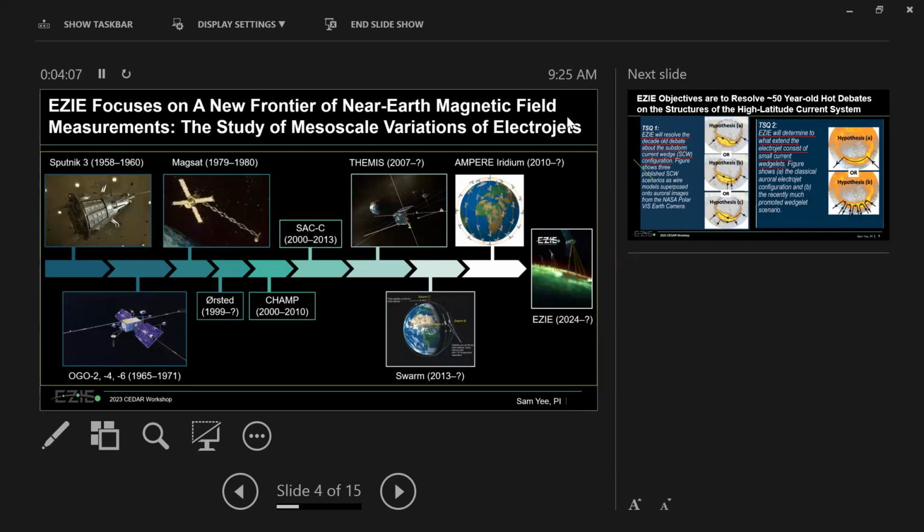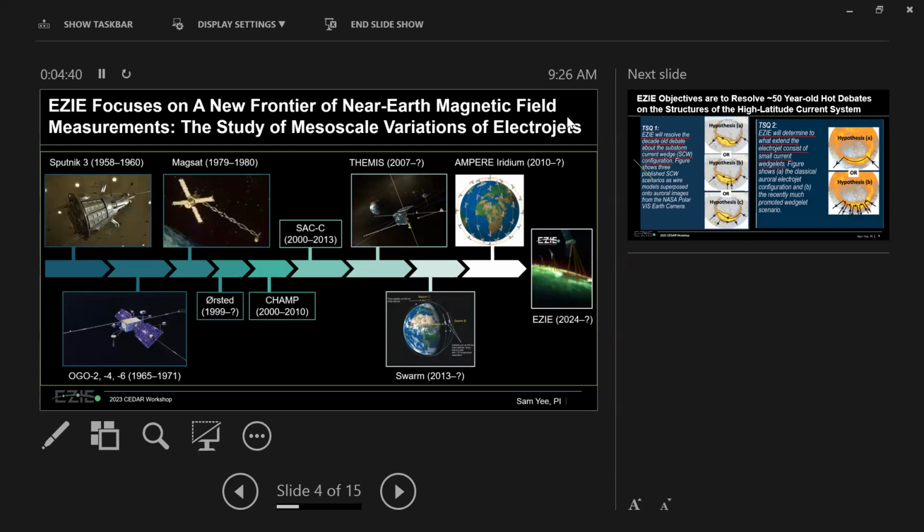And all those sensors, using fundamental techniques, measure the magnetic field perturbation induced by the currents. But those measurements are all made away from the currents, at certain distances. For the ground, it's about 100-something kilometers away. From space, a few hundred kilometers away. So the horizontal resolution of the measurements of the current structure is coarse because of the distance.